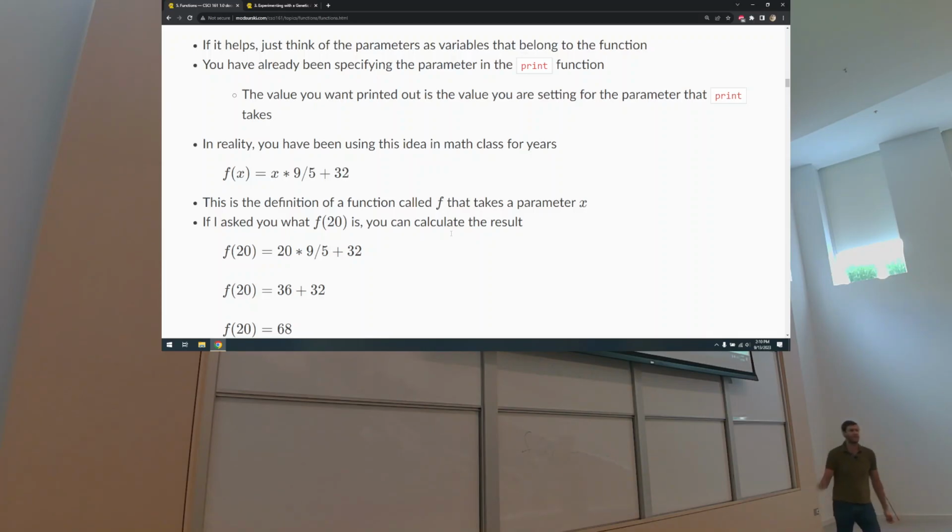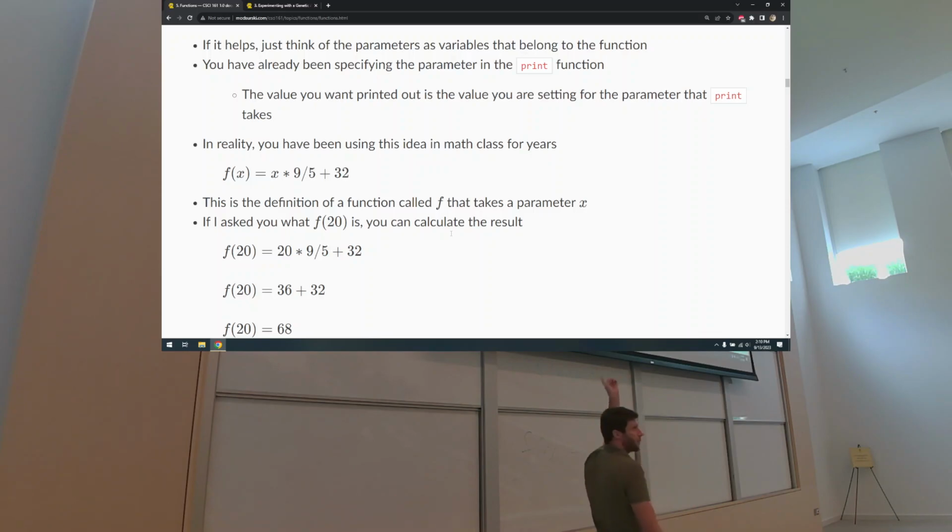It's the same as math. Like I already said, if we had the function f of x equals x times 9/5 plus 32, that's the definition of some function. Then if I want to know what f of 20 is, I can do the calculation: 68. Here, using the programming words that we're using, 20 is the argument.